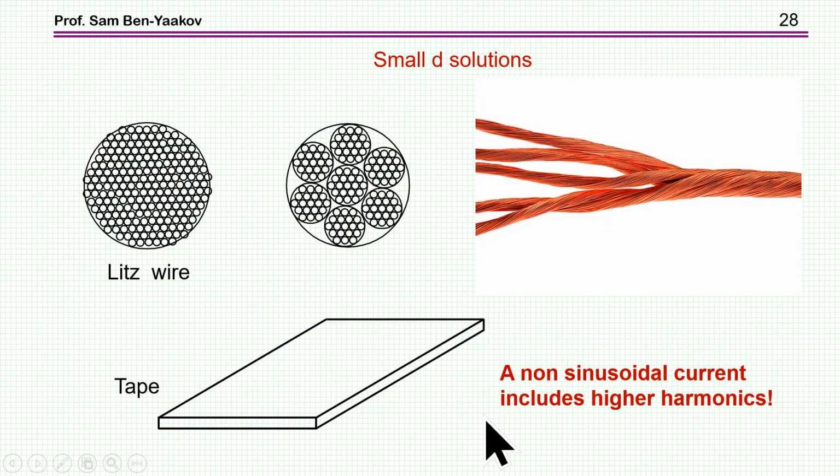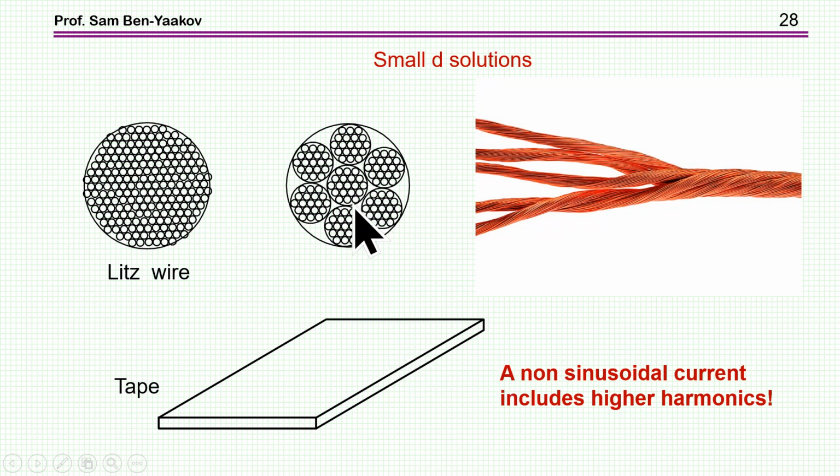The best thing, of course, is to use very thin wire. But if you use a thin wire, you cannot carry the current that you need. So therefore, you need a bundle of thin wires, which is called the Litz wire. And it's one way. This is the best thing. And they are twisted here for other reasons that I'm not going into. And here it shows, these are strands which are made into one bundle, and then everything is twisted again.